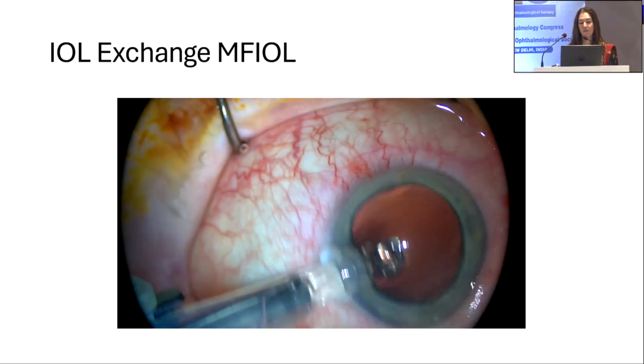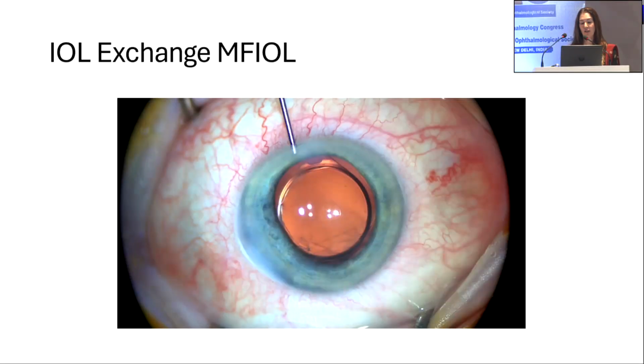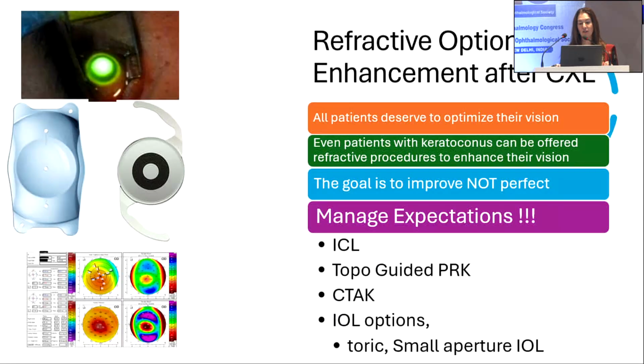For this particular patient, I went ahead and injected a toric lens, and that seemed to do quite well. I chose a low power toric. I could have also chosen just a plano monofocal. The platform that I chose is an aberration-free platform, and that minimizes additional higher order aberrations that you're going to add for the patient.